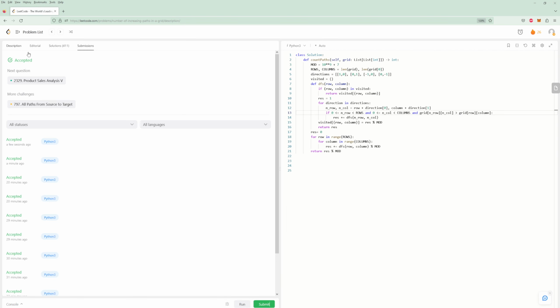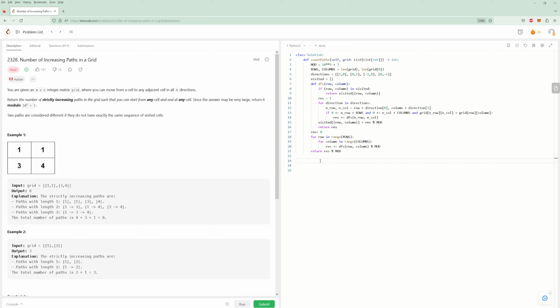So yeah. Let's do the time and space here. For the time, we are iterating through the entire grid, right? And the directions, there's only 4, so that's constant. So that's going to be m by n, where those are the dimensions of the grid, because since we have the memoization, we're only going to calculate each of these states one time. And so that's just going to be m by n. For space, that's going to be m by n as well, because we have the memoization grid, which can be at most m by n elements, because that's how many cells we have.